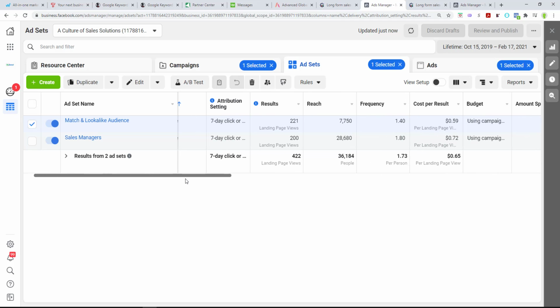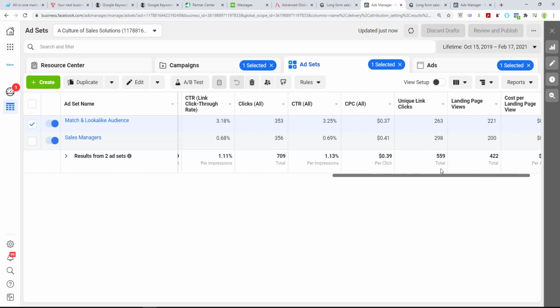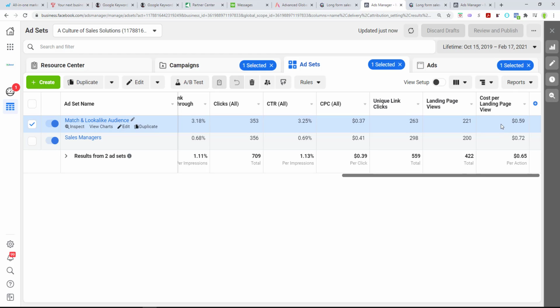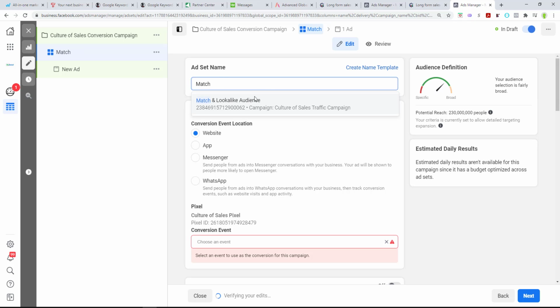Let's see if we can get any other data. And a lower cost per landing page view. So this audience is obviously working the best, so we're going to reuse this audience. So let's call this, now I've gone to my new ad set, match lookalike audience, yep.